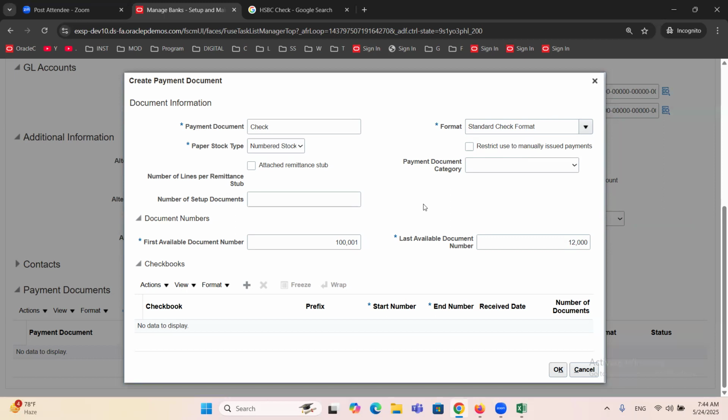Few clients don't print any checks. As per Oracle Payables, they process the payments for invoices. For the invoices for which they process the payment, that information they will send to the banker. The banker will print the checks, then send them to the suppliers. That means the company is outsourcing check printing to the bank.